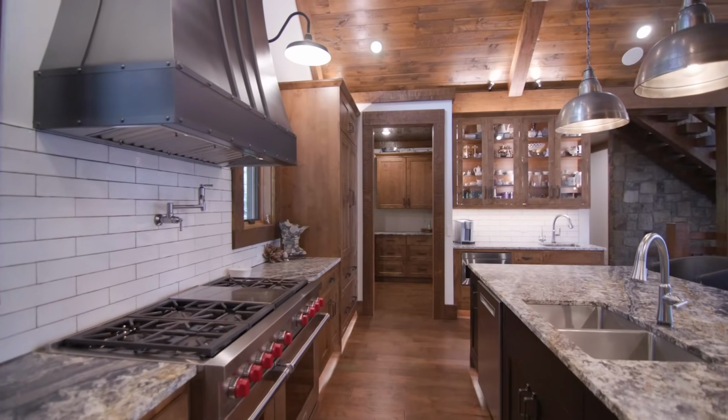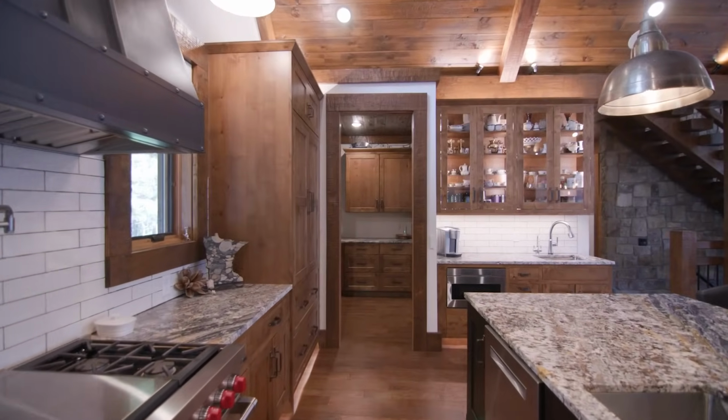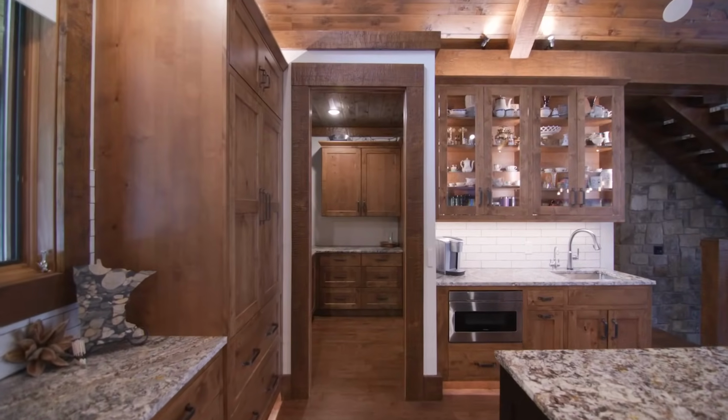Another great opportunity is, let's say someone wanted to save a little cost and they didn't need to have that pocket door in there with the electronic feature. I think it'd be great to just leave that as an open pantry walkthrough. It's just an extra space. We put in some wall cabinets in there. That way everything gets hidden behind the wall cabinets. Sure. And then it allows your eye to flow through into the space.